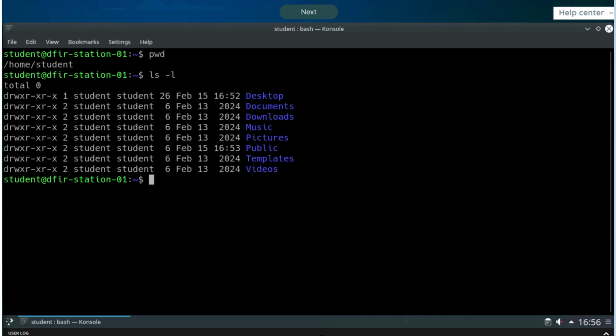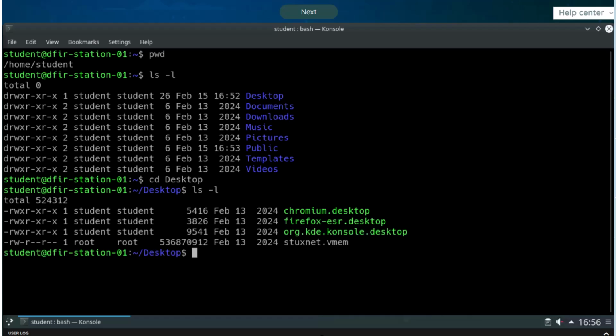We're going to list what's in there with the long format. And the file we need is on the desktop. So we're going to go cd desktop. Again, list, and there we see the Stuxnet vmem. Now remember that this is not the malware. This is simply the memory file, or the memory dump from it.